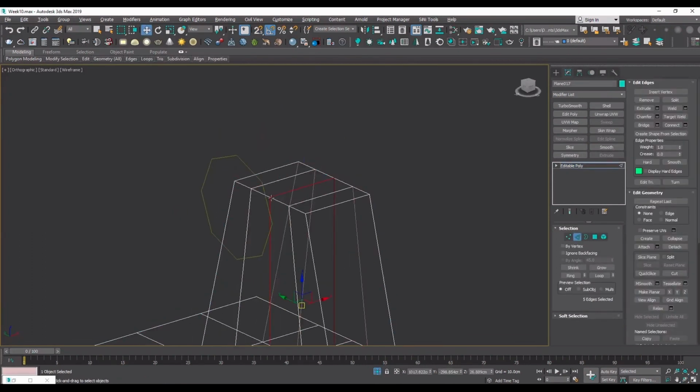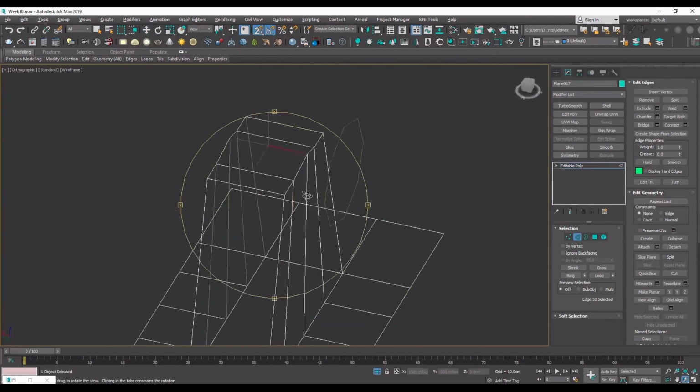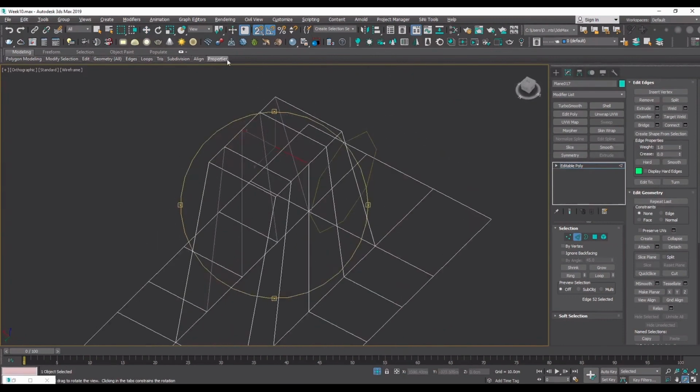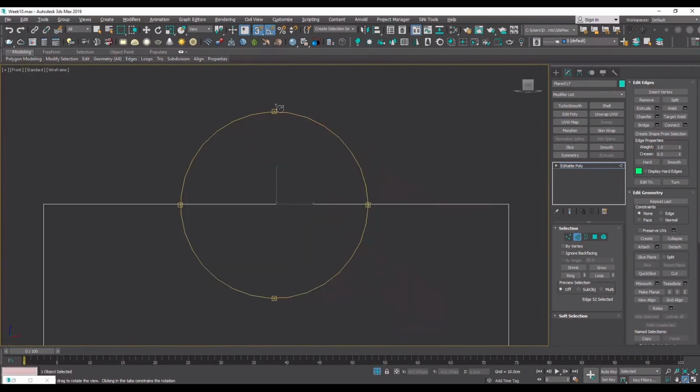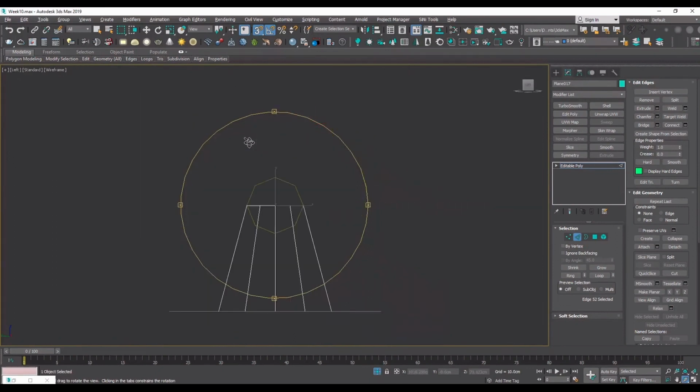As you see, if I just use the snap tool and snap our vertices to the reference, our geometry will also move on the axes that we do not want. We only want to move our vertices in 2 dimensions. Here they are moving in 3 dimensions, and they move to a place that we don't want.